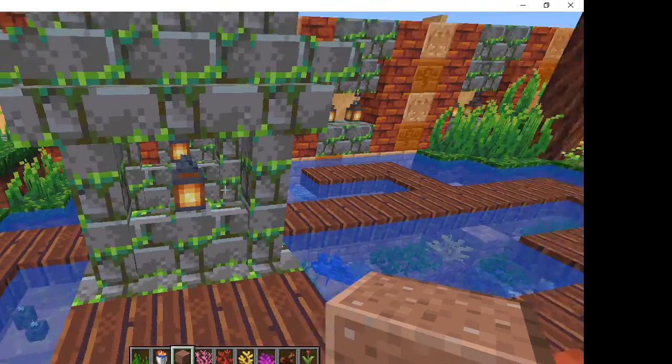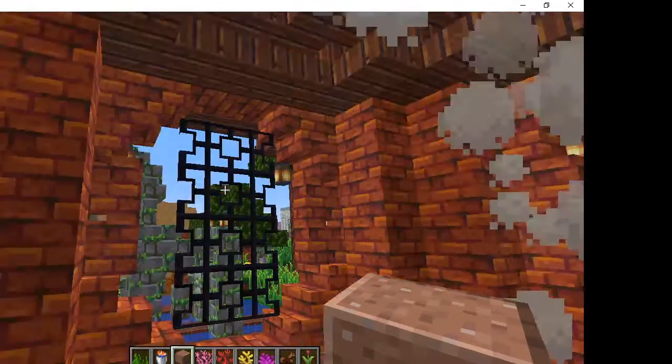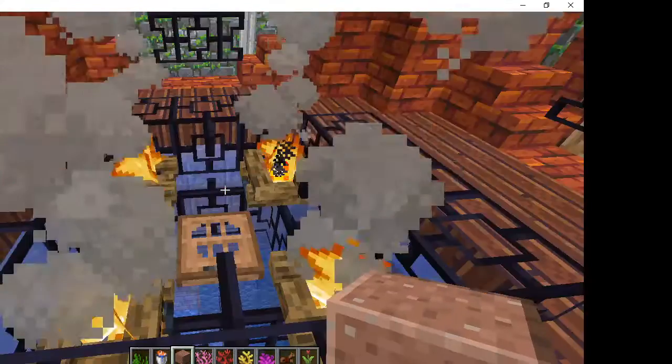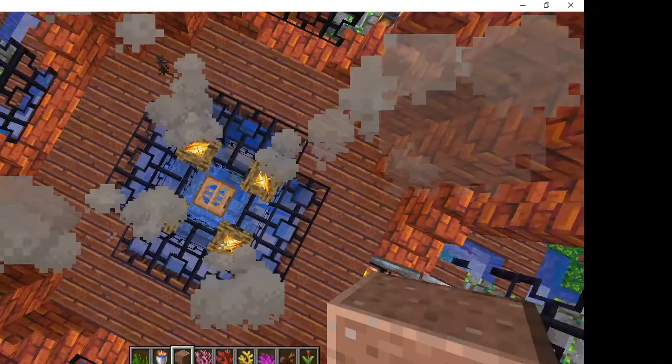So as you can see, we do have a few fun little structures here, but this is the pagoda. It's made of brick, glass, and then some jungle wood up here. We have a fire pit, and down below is actually an entrance to a cave system, which I'm not going to be exploring.